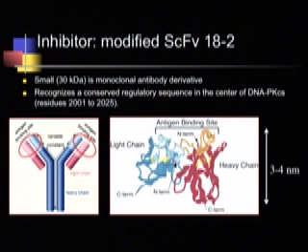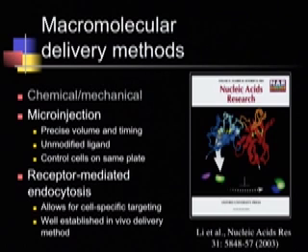They're 3 to 4 nanometers in size. They're produced recombinantly. We happen to be working with one that has very high affinity for its target, which has been precisely mapped in a conserved regulatory sequence in the center of this key enzyme in the repair pathway. So antibody therapy is very well accepted for cancer treatment, but all the therapies we have work on the outside of cells, and I'm proposing to use this really nice specific platform, but on the inside of cells.